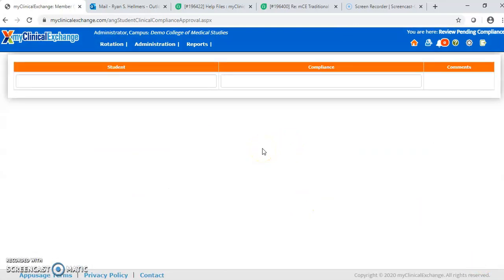This takes us back to the queue. It is important to make sure the checklist that you reviewed is not still here. If the checklist is still here, then it is locked for the student because we missed reviewing something. Once we see the student's name is not in this queue, then we are finished and the checklist opens back up for the student to make further edits should they need to.